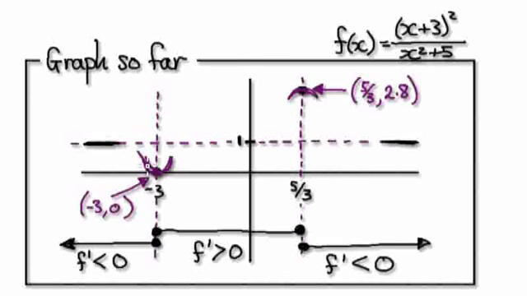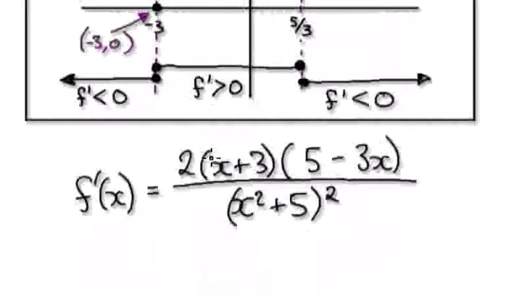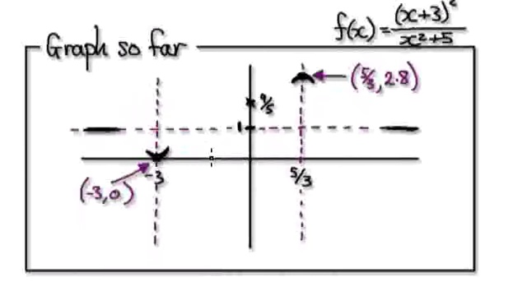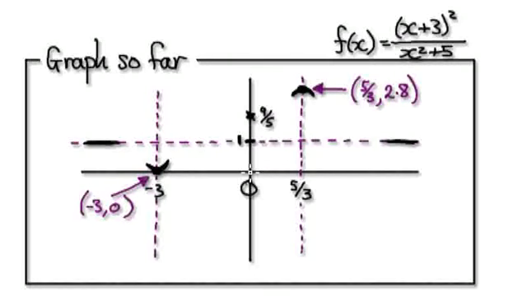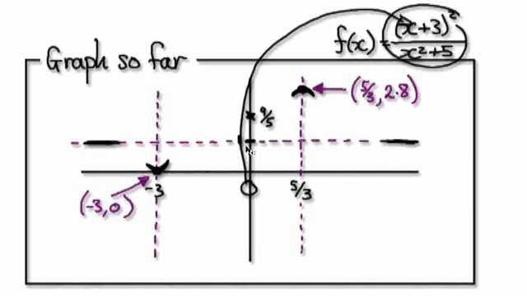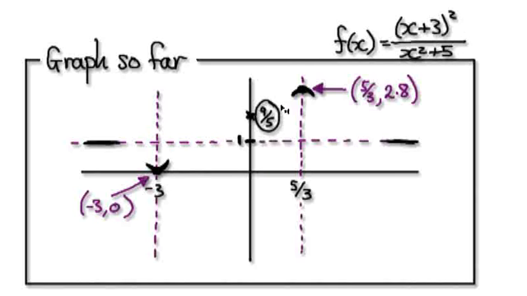By the way, so far we know it's going to curve slightly up, and it's going to curve slightly down. Another easy point here is the intercept. When you put 0 into the original function, it's quite easy to evaluate. The overall thing will be 9/5.